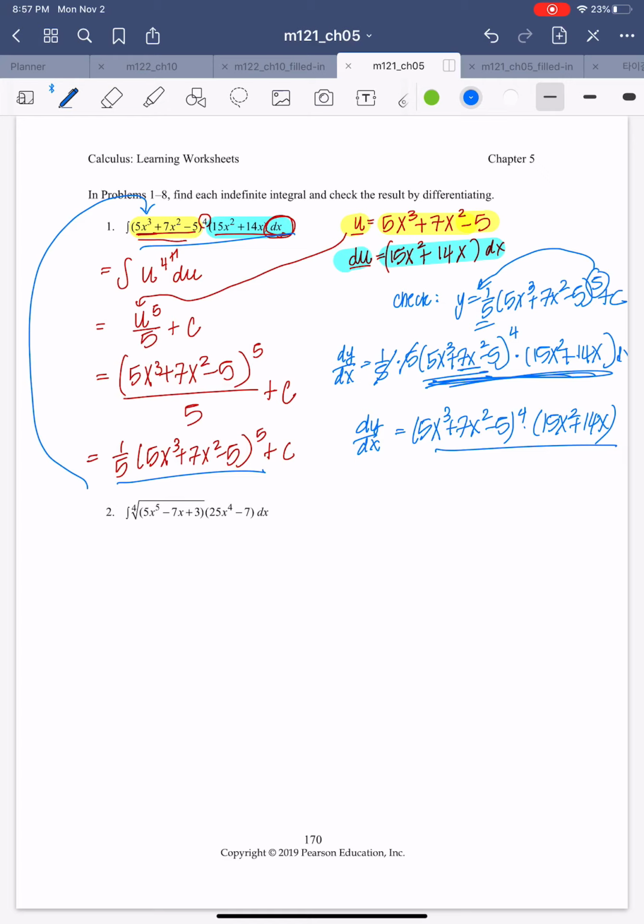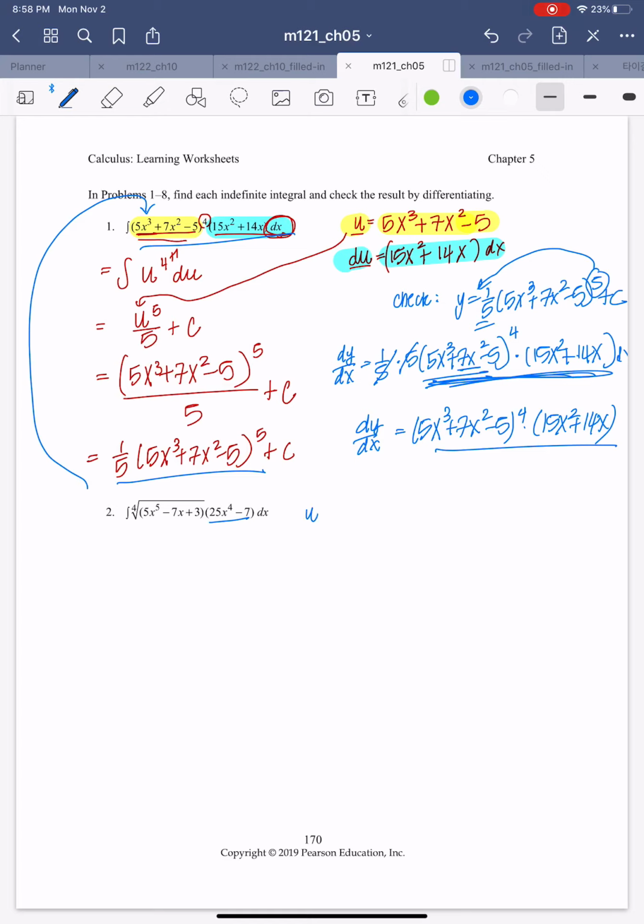Okay. So that's the goal of u substitution: make the complicated looking into simple by selecting the nice u. And normally the way I select the u is underneath some function, like a chain rule. Okay. So let's take a look at number 2. Again, the 5.1 strategy will not work because I have a fourth root and I have something multiplied, so I cannot separate the integral. So the only option that I have is to use substitution.